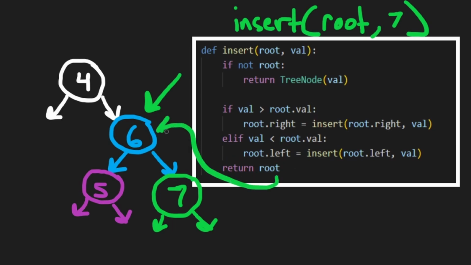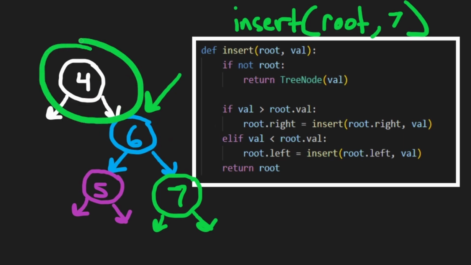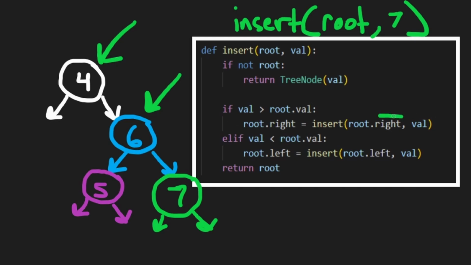And then we're going to return the node, which we're currently at. That's what root is at the current node that we're at. So this 6, we're going to return the node itself and then assign it to the right child of this node, because that's where that recursive call was made as well. But we know that that assignment already exists. So in this case, it didn't do anything. But if we ended up inserting the 7 right over here, that's where that would have been useful.